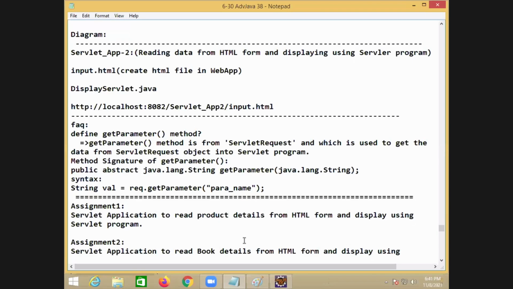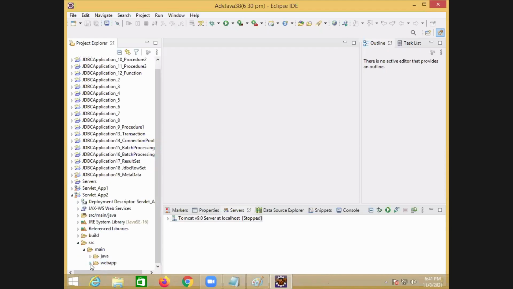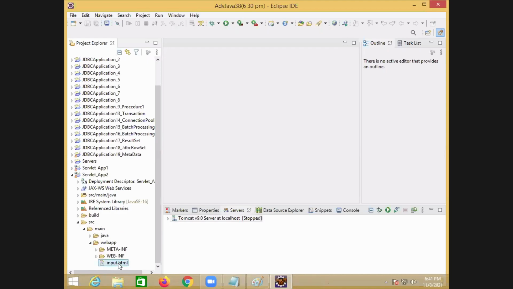Now the control will go to input.html. From that input.html, we had action equal to one URL pattern.